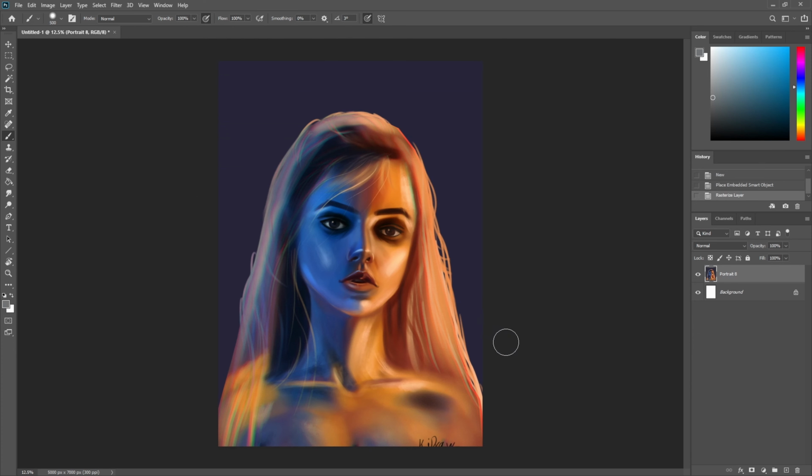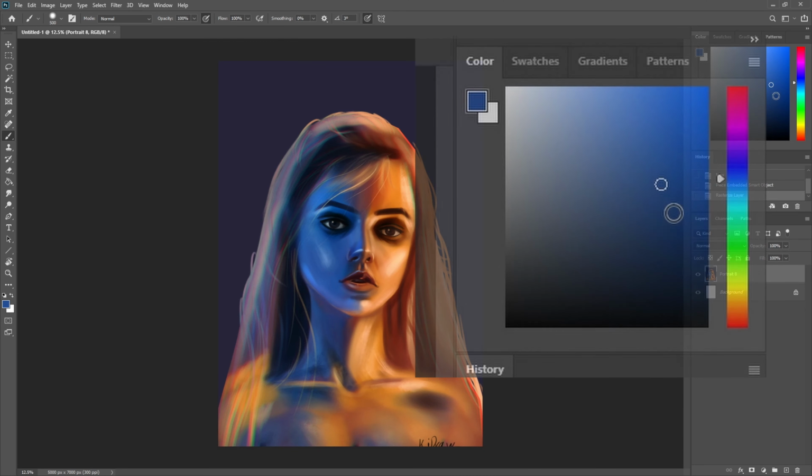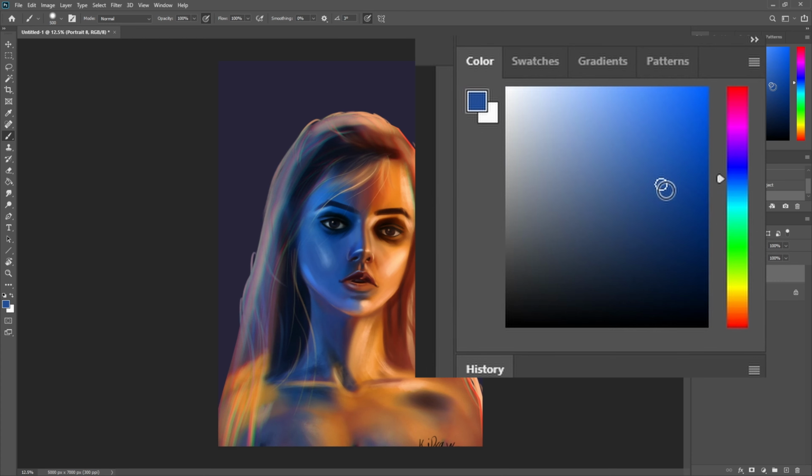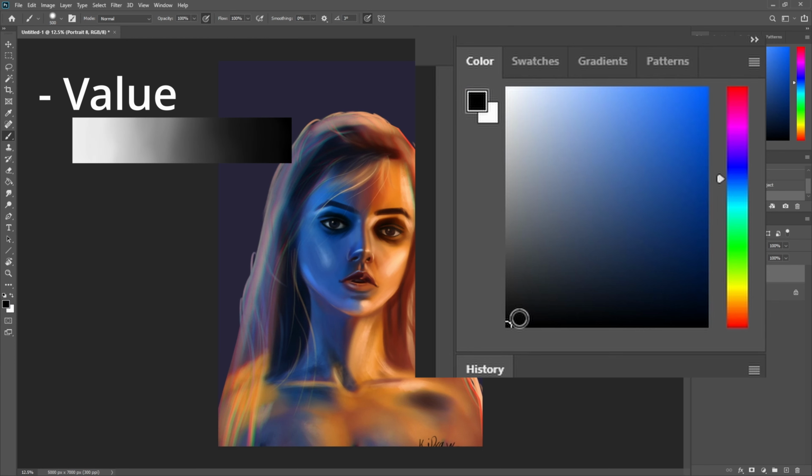So the first thing that we want to do is try and understand what value is. If we just color pick a certain spot in the painting, we'll see what exactly the color is. And the color, exactly what we call color, is really divided into three different things. The first thing is the value, and the value is really how dark it is. If we are just looking at grayscale, it would be completely white or completely black, and everything in between is the value. So if we're just looking at this area here, it is just moving up and down.